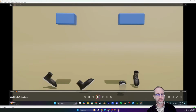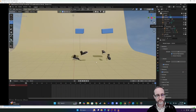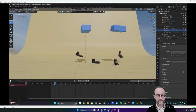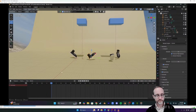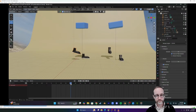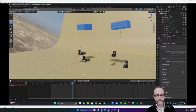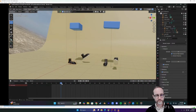Yeah. First, let's look at my walk cycle here. Pretty good. The process for this was pretty basic. It just included blocking out those key poses, which we can see here. It begins with the shoe extended out. You start with one shoe and duplicate it. For the first shoe you have the contact, it goes down, hits the ground, and moves back slowly. This is when it starts getting raised, and then that's the in-between, right before its next step. Because it's going up like that, we then move the hip up as well. As you can see here, the hip goes up and down with the steps, and it also goes sideways based on which shoe is placing its step.